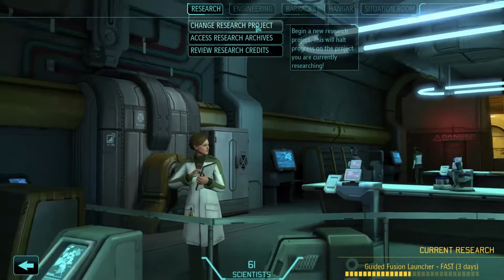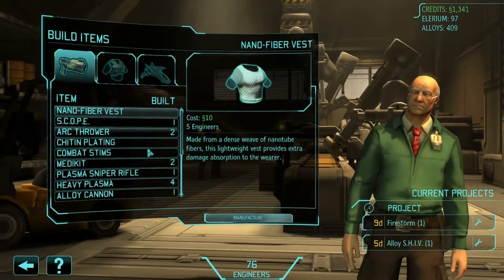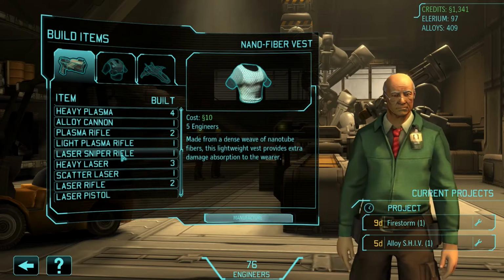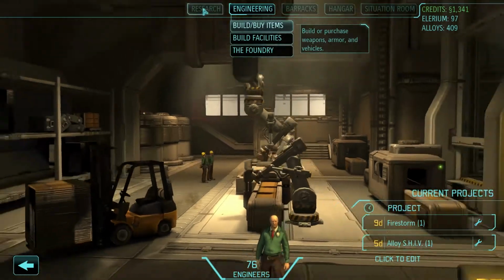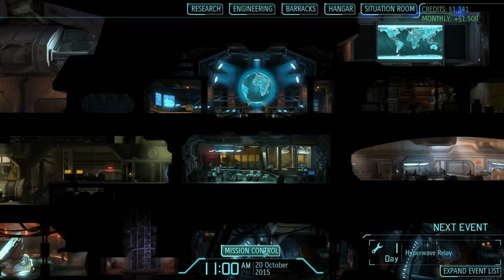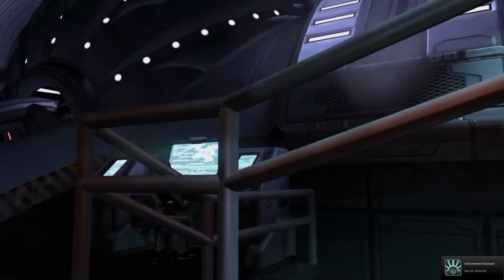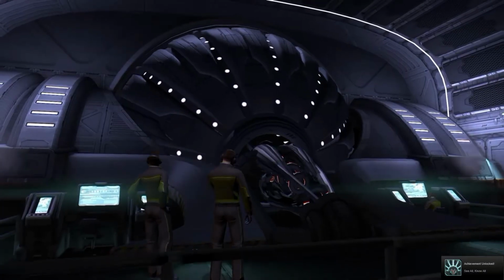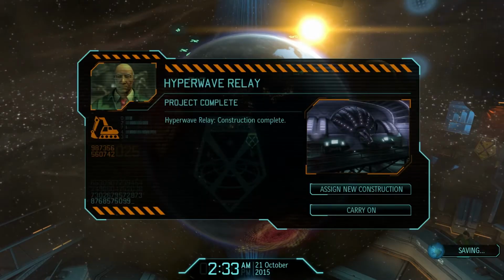So, did we actually research blaster launchers? Can't remember. No, we definitely had them. Oh, this is what... guided fusion launcher, that's what we're actually researching at the moment. So, everything seems relatively on track. And our hyperwave relay is online. Hyperwave uplink online.